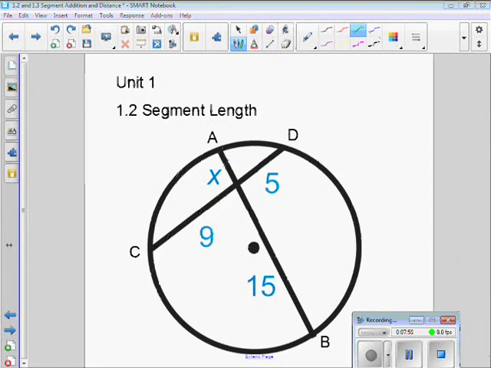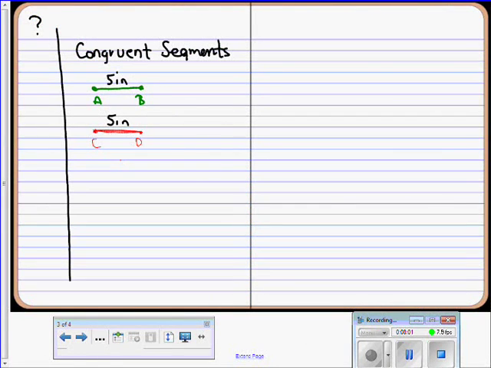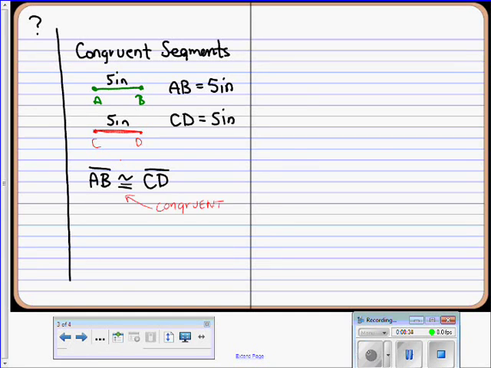Let's move on. So two segments are said to be congruent. The word congruent, and we'll talk about that in a bit with our vocabulary, said to be congruent if their measures are the same. Since the measures of those two segments are the same, we would say that those segments are congruent. Let's look at the symbols for that. So this statement right here that's in black is saying that segment AB is congruent to segment CD. Okay, that's the symbology for segments, and in the middle there is an equal sign, a little squiggly sign above it. That represents things that are congruent.